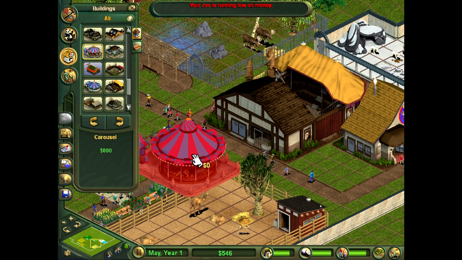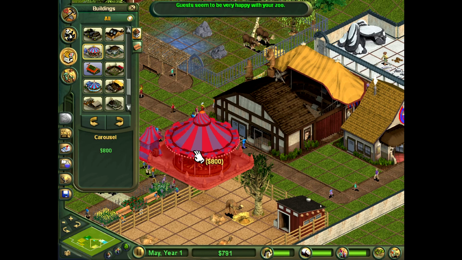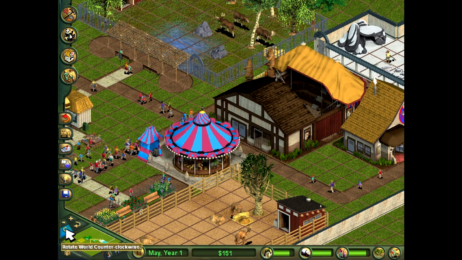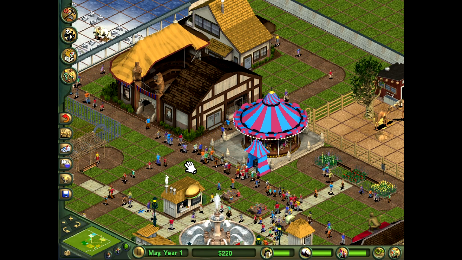Alright, past 500. Come on. Spend some money to make some money. Let me spend it. I really want to spend it. I got an itch. There we go. And now we get to hear the carousel music for the rest of the scenario. Who's gonna be the first taker?